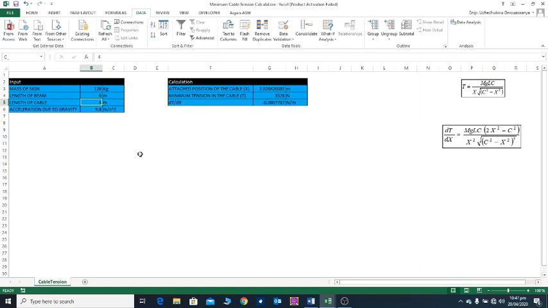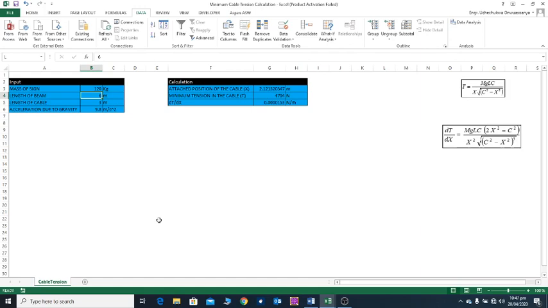Now it means that if the length of the cable remains constant, let me use 3 for the length of the cable. If you use 3 and you're changing the length of the beam, the attachment position will not change. Now let's say this is 6, but the minimum tension will begin to increase.